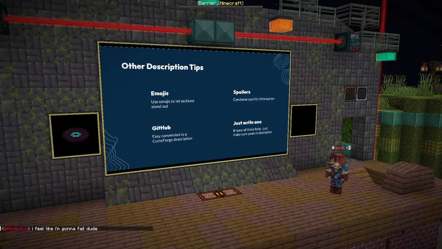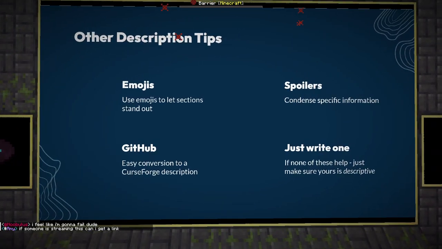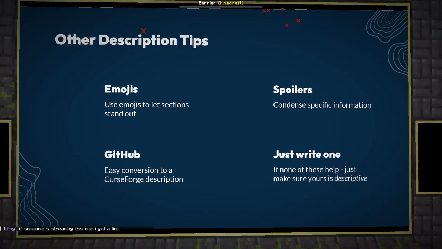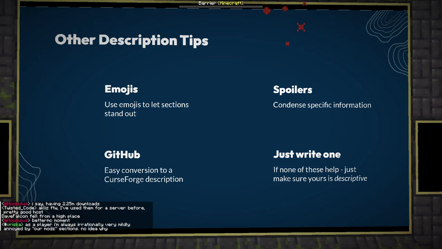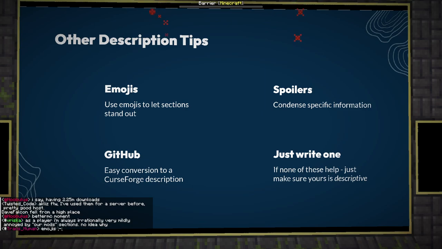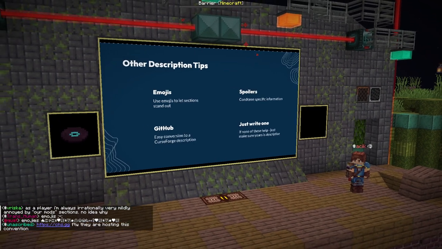If you want to spice up the description a little bit, then consider using emojis. Placing them in front of section titles looks nice, and also provides a visual aid for those who need it. If you want to make it even easier to read, then consider using spoilers to condense sections, especially if they're quite long.